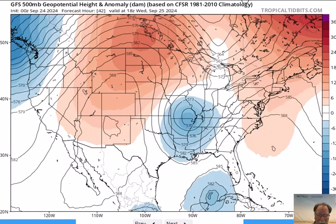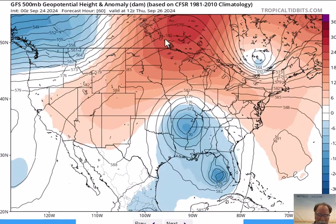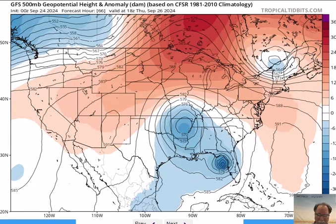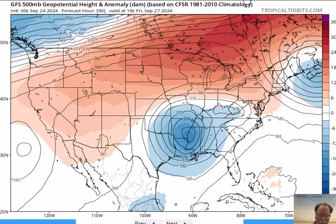Let's now move forward here. And here we go by midday on Wednesday, and just tremendous blocking throughout Canada as we go through the midweek into Thursday. And here we go with this Fujiwara effect. Again, you have this low pressure area in the upper part of the atmosphere that is not a tropical. This is a continental type of low, and here comes what will be a hurricane at this particular time. And we'll just move forward here and watch the rotation around here, this Fujiwara effect. It just moves up in this fashion and tends to rotate around.